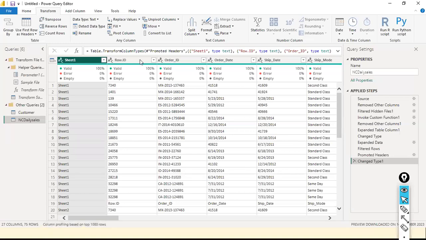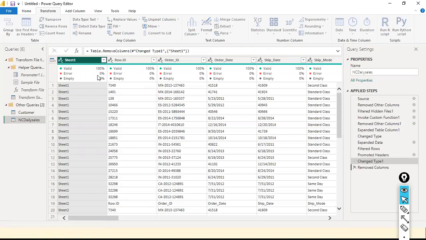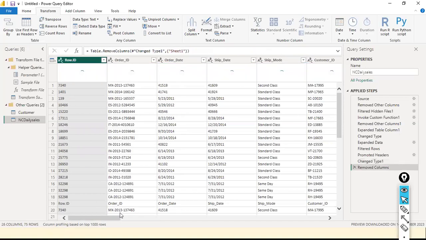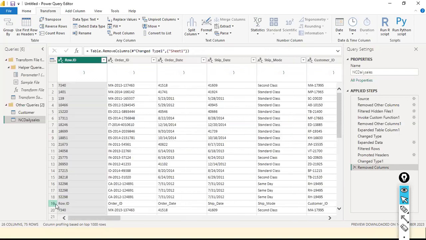The first row, I just moved it as a column header. That's the reason why now it shows 75 rows. So this column is not at all required. I'm going to remove it now and retain only this one. That's all. We are done combining both the Excel sheets data here.